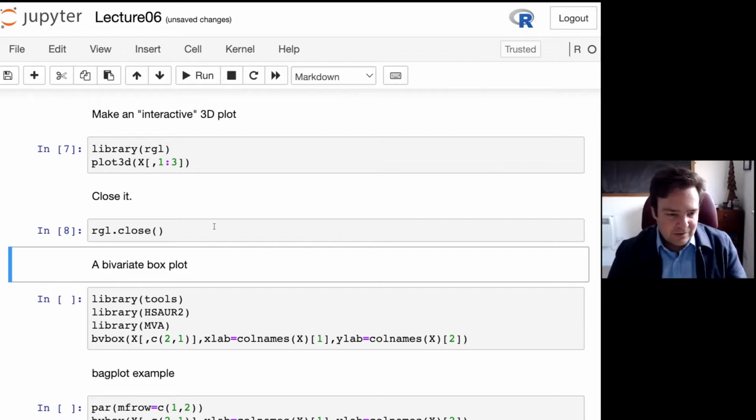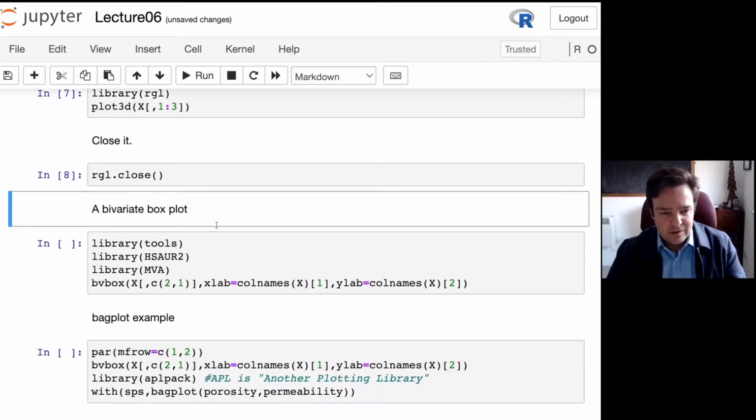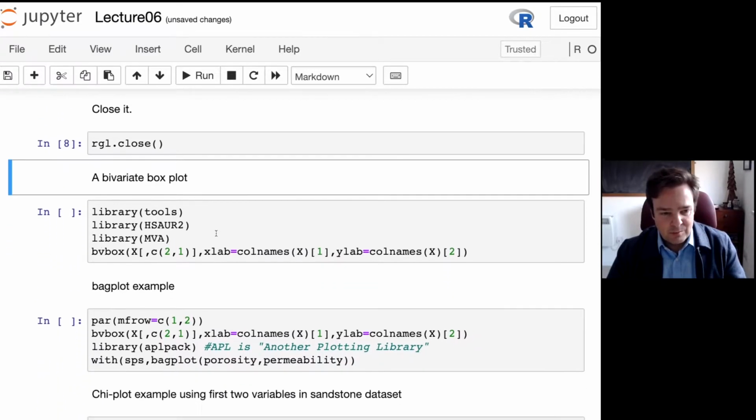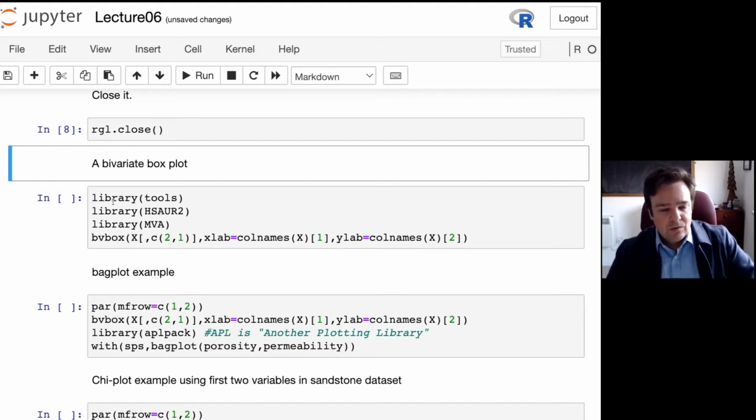Okay, so the next thing I want to introduce is something called a bivariate box plot. I think I'm going to make it first, and then I'll describe it, and then we'll come back and look at it again. So, like it says, it's bivariate, right? And so it's got only 2 variables that are going to show up in the plot, and it really only has information about those 2 variables.